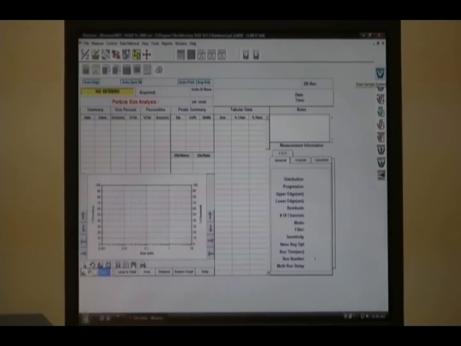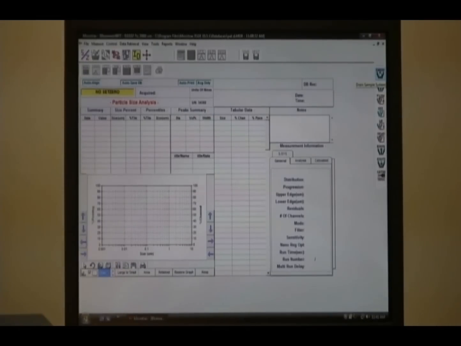The first step in cleaning the cell is to drain the system. We'll drain the system and make sure there's no fluid left. If there's any question about this, you can tell by looking into the circulator bowl and seeing that it's empty. If you're using a solvent, it's necessary to return the system to water. To drain the system, merely move the cursor to the drain icon and the drain begins.